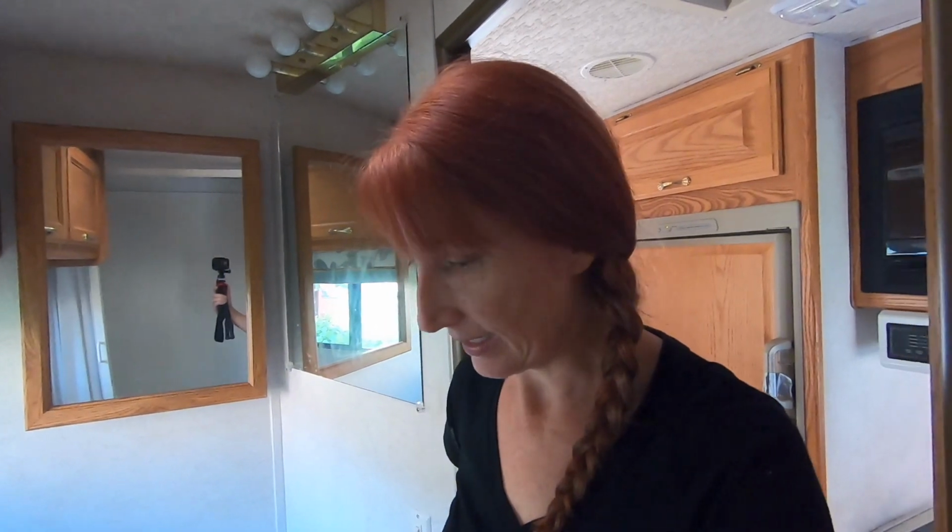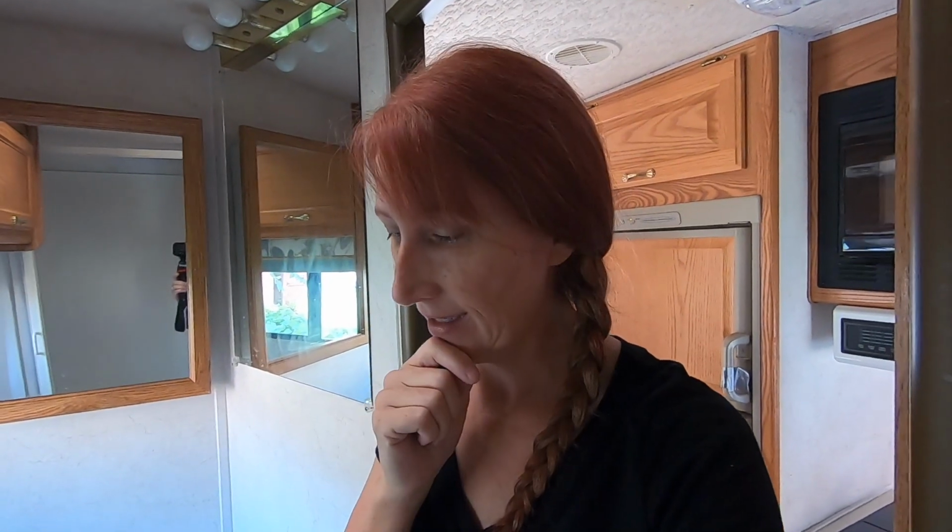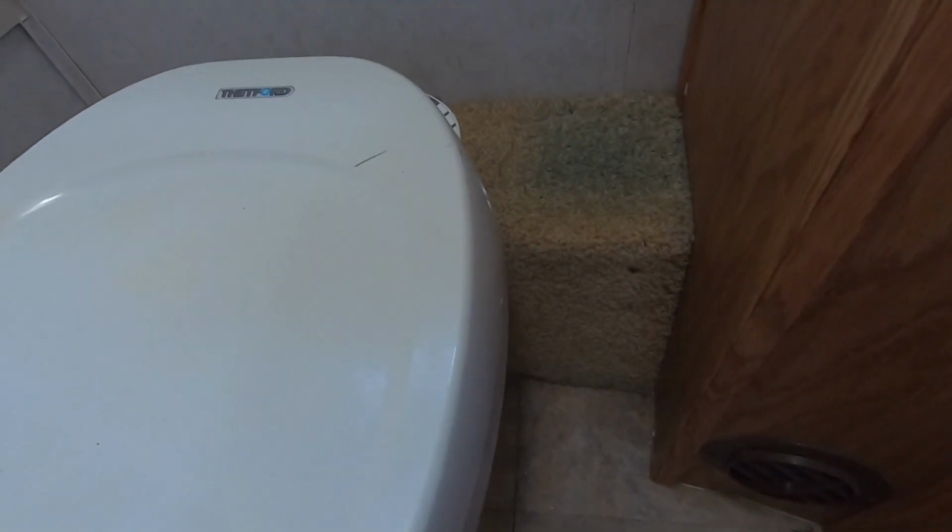The other thing is, the one I bought is porcelain, so it looks more like a home toilet, which will be a nicer feel. The other thing I'm going to do once I get this toilet out of here is replace the carpet that is behind the toilet, because whose brilliant idea was it to put carpet behind a toilet? Like, honestly, what's the logic in that?